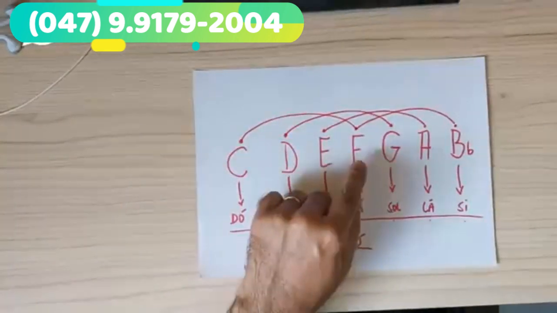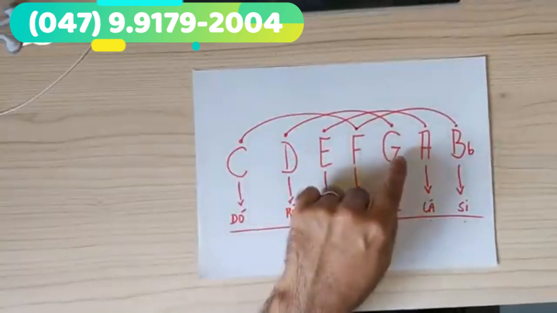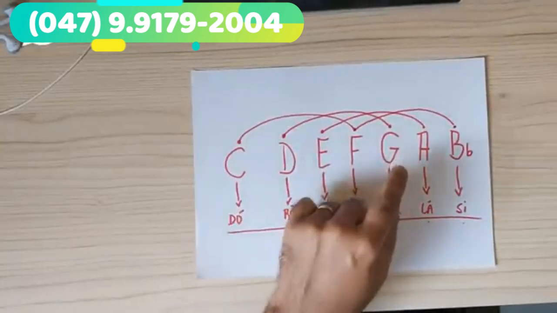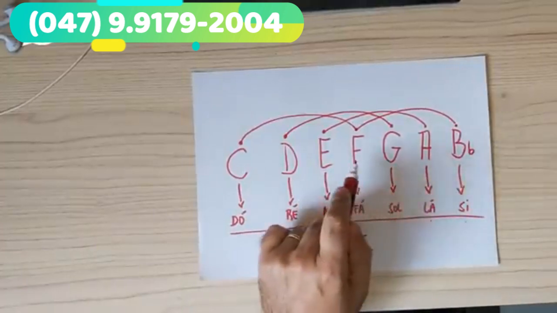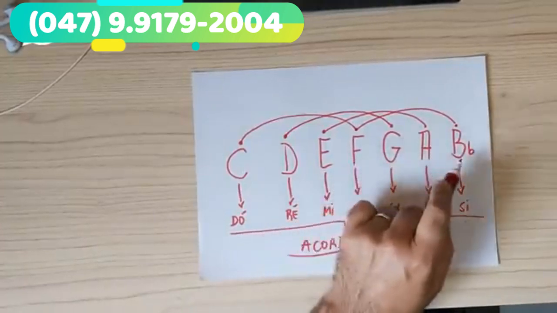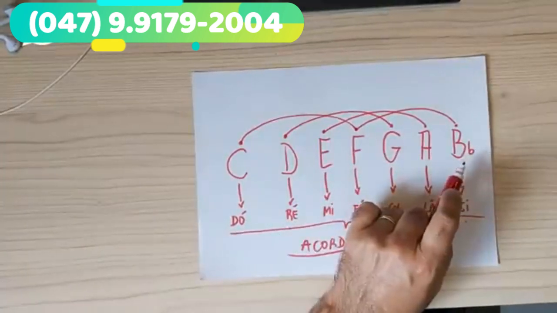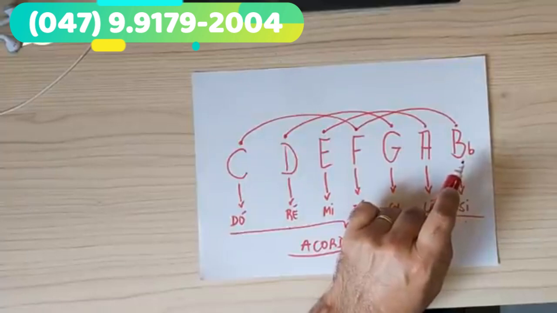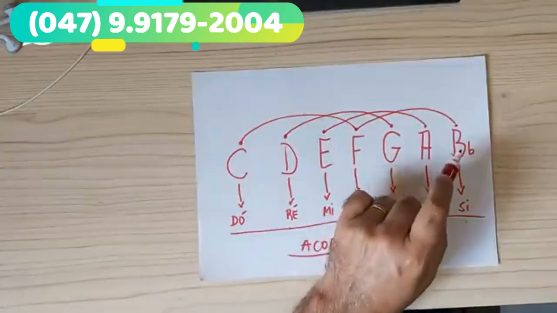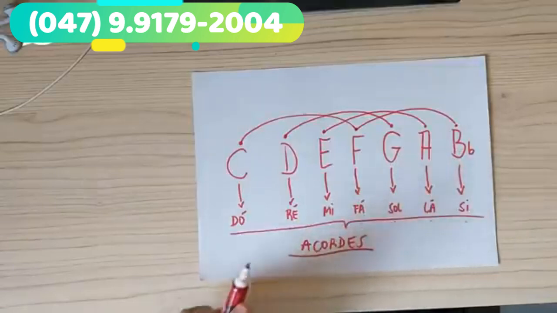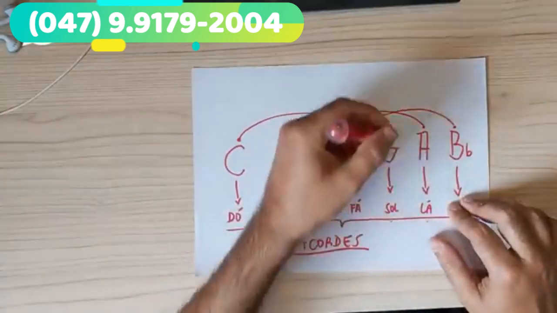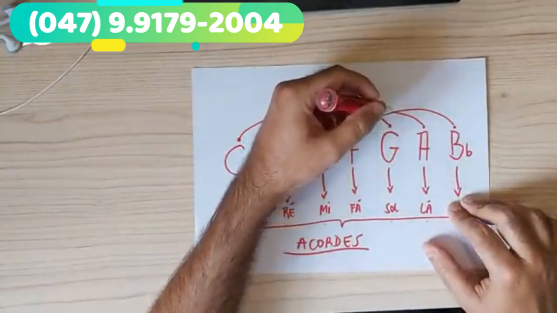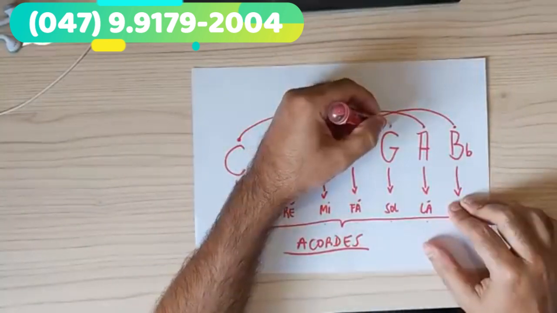Now look how interesting. We take the song, we start beyond C, and we do C and F, then the D, G. D and G are the chords, E and F are the chords, and F and B flat are the chords, right? That's perfect. Until then, now we'll have to know from G onwards.